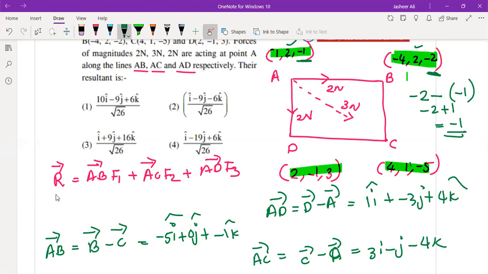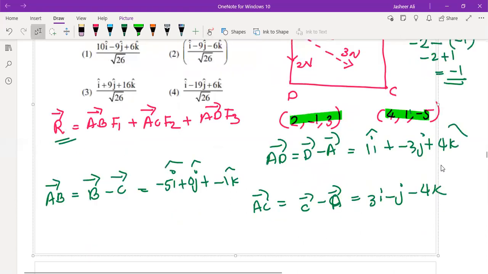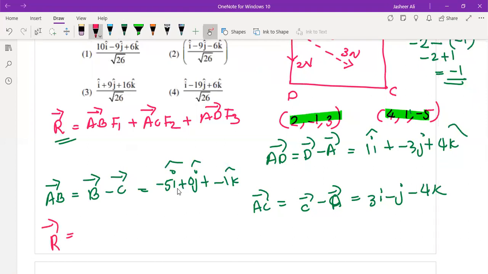Now we will substitute all the things for the resultant, and we are calculating the value of the resultant. How can we calculate the value of the resultant? The resultant value has to be found out. That is the next step. So vector R equals, one important point here. Now in the resultant I am writing, instead of vector AB, the correct form is unit vector. This AB unit vector. The unit vector shows the direction, not the vector. Normally the unit vector is n cap, vector n divided by magnitude of n. So the unit vector is giving the direction.